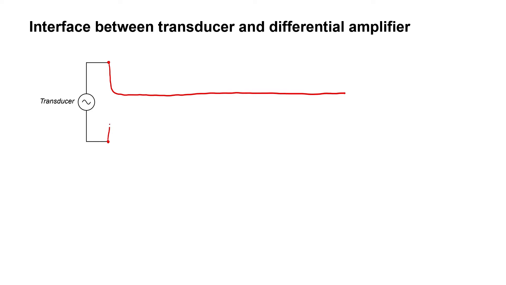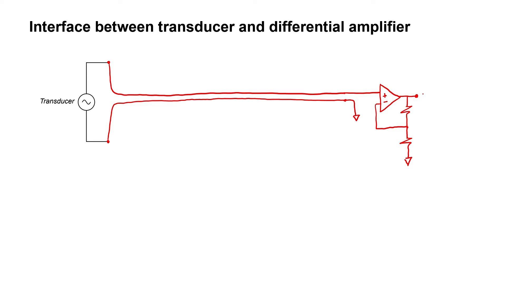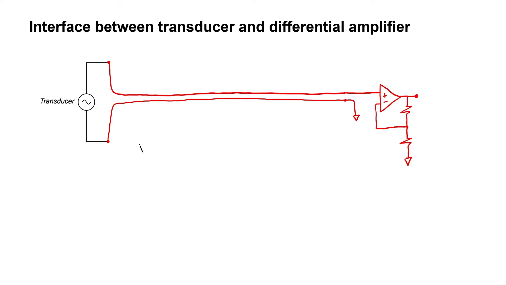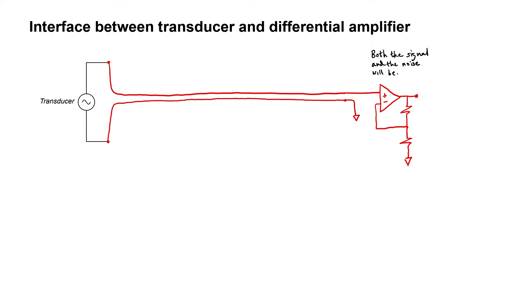Let's first consider the situation if you use a normal amplifier — an op amp with a controllable gain. A problem occurs when we think about noise picked up along the signal path between the transducer and the amplifier. Anytime you have a long piece of wire, it behaves like an antenna and can pick up interference from the environment. Radio waves can be picked up by the wire, and if you have a very small signal — say a millivolt — you don't want interference to overwhelm it. The op amp is going to amplify both the signal and the noise.